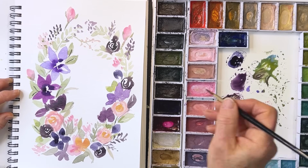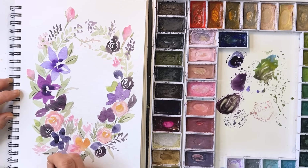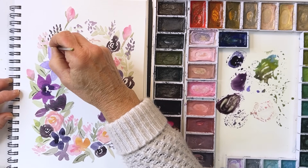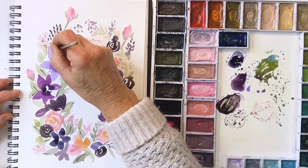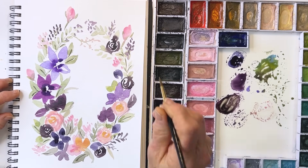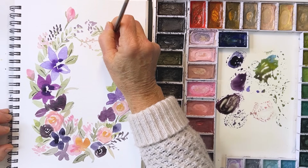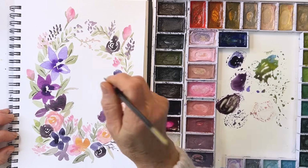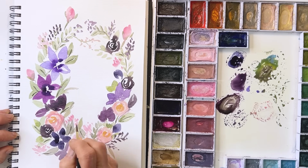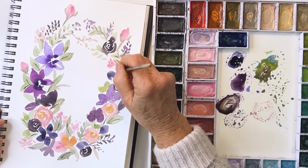I'm just mixing purple with that light green. It makes a lot of difference. It doesn't want to be in any way finicky, I don't think, to get a good effect. And this is one of those things that you could carry on with forever and ever.